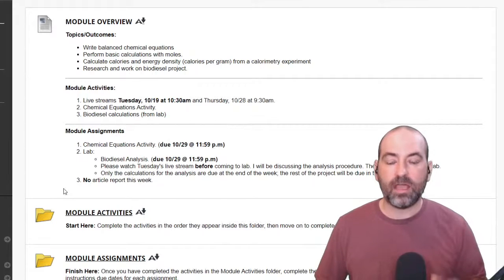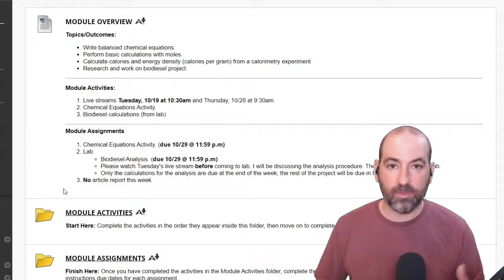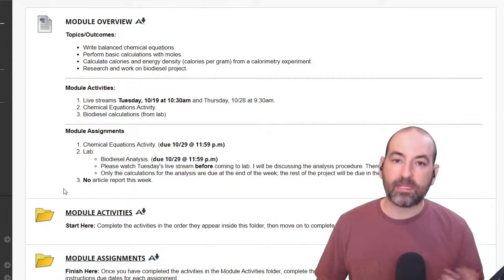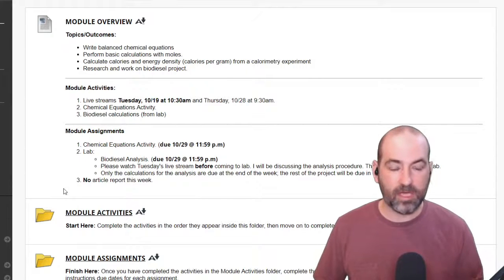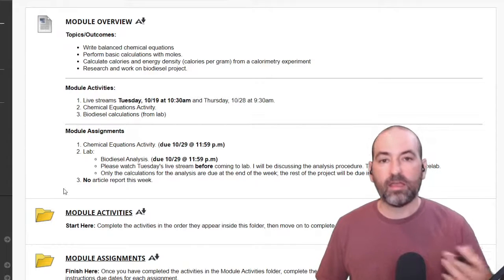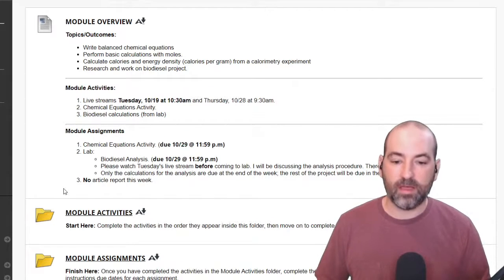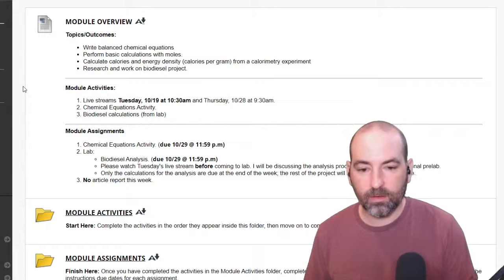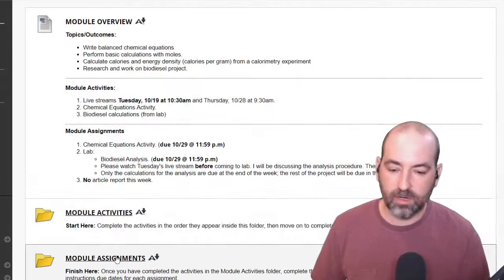So today we're going to go through the pre-lab stuff and all the various parts of this experiment, the biodiesel analysis. And then next week we will go through the calculations. We're going to do that on Thursday so that by then everybody in the class has all of their data and you can follow the calculations through together. All right, so let's get started.